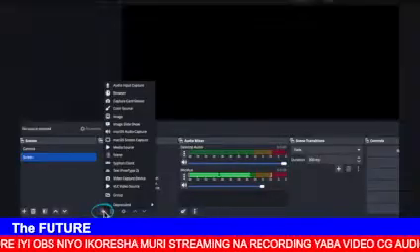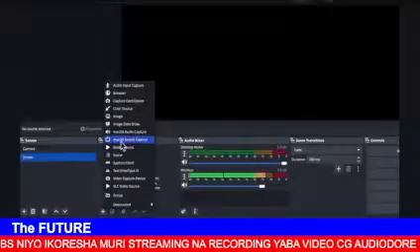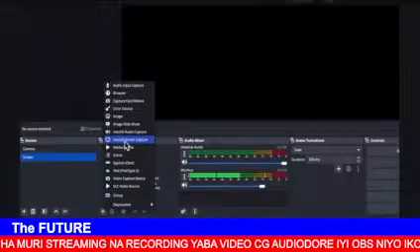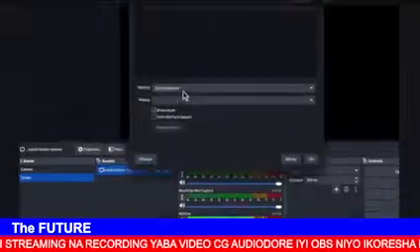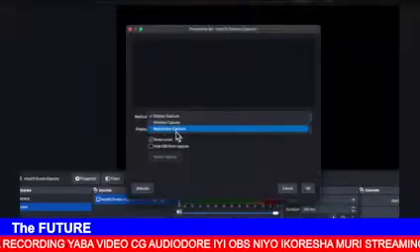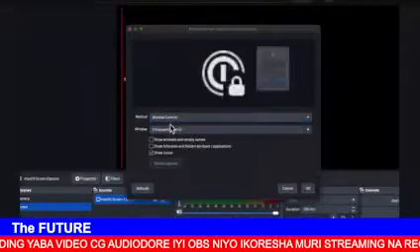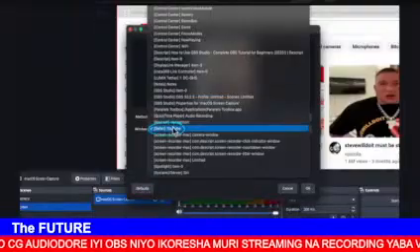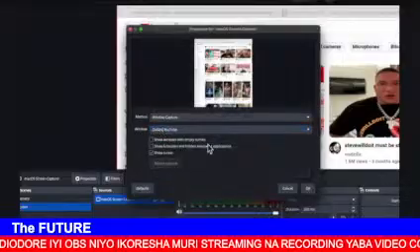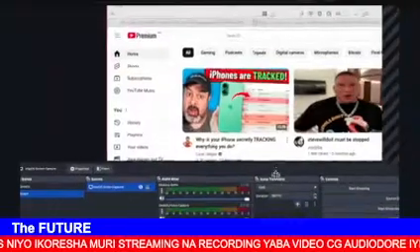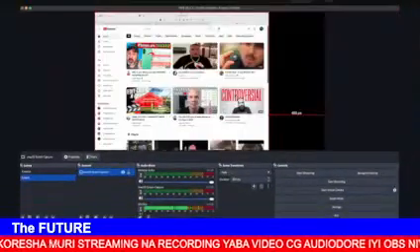Click the plus for sources. I'm going to choose screen capture. Now obviously on Windows it's not going to be called Mac OS screen capture. It will just be screen capture or display capture. So then we can choose, do we want to capture our entire display, a specific window, or a specific application? In this case I'm going to choose window. I'm then going to pick the window that we want to use. So I've got a Safari tab here open with YouTube. And then I'm going to hit OK, and we've now got our screen here showing in this tab.